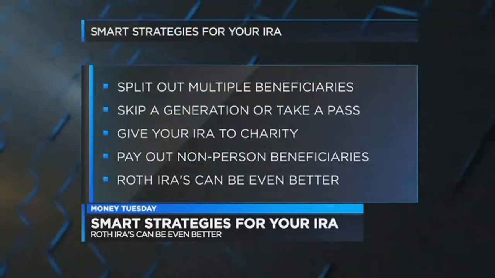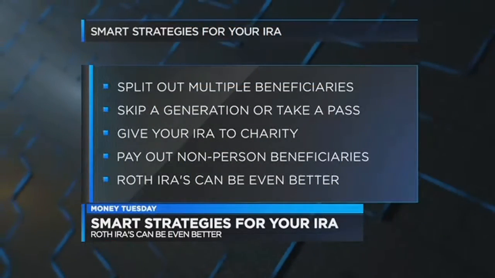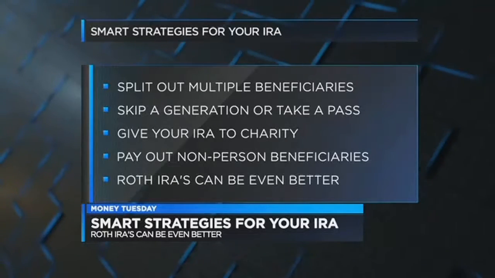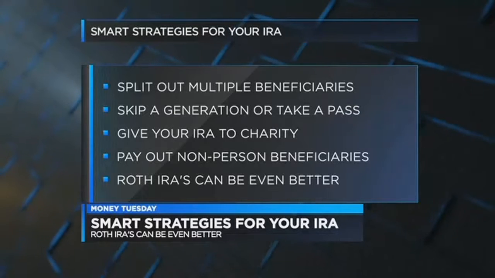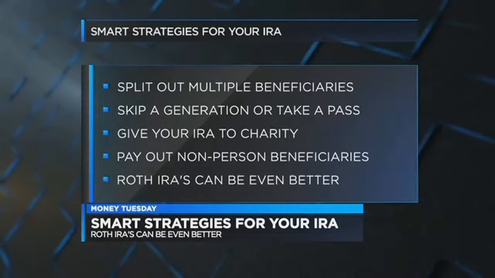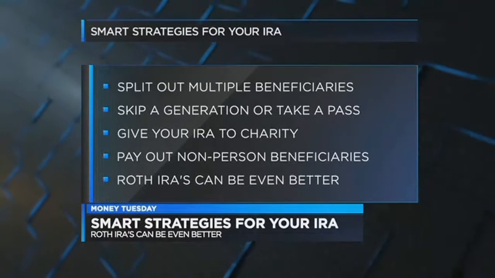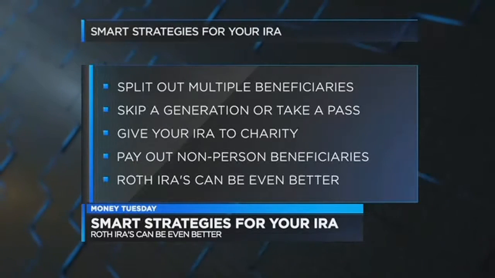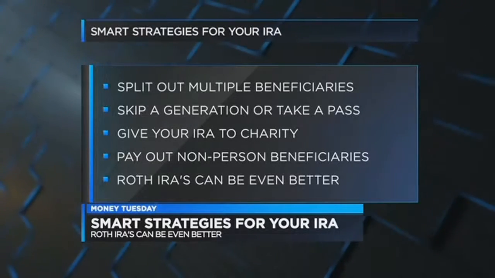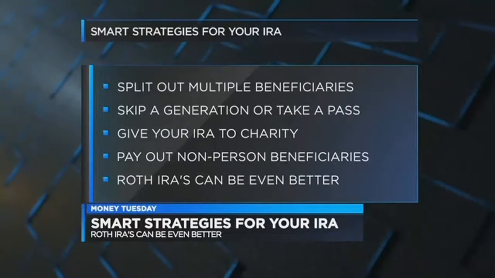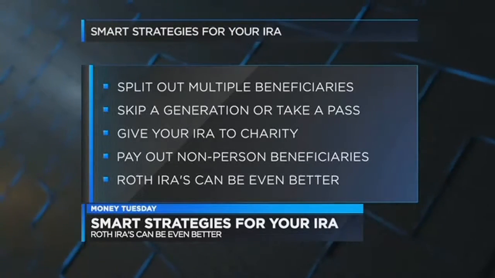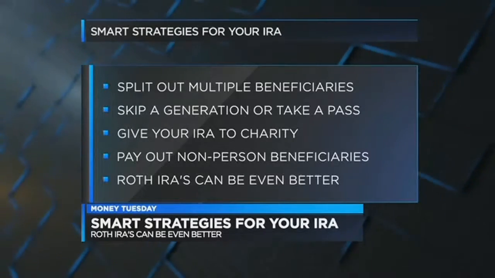Okay, we're going to try to fit in strategy number 8. I think we actually have time for this. So strategy number 8 now is a Roth IRA. What I would say is all the strategies before that work even better generally with a Roth IRA. The reason is you have to take required distributions with a Roth IRA, but those distributions come out non-taxable. So when you're thinking about using a Roth IRA, think about what are the best strategies for getting that, say, to that grandchild, and let that grandchild stretch that out over that really long period of time.